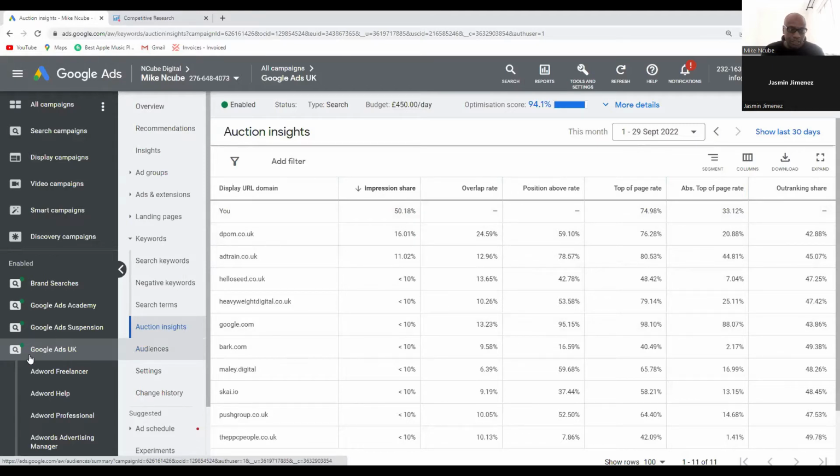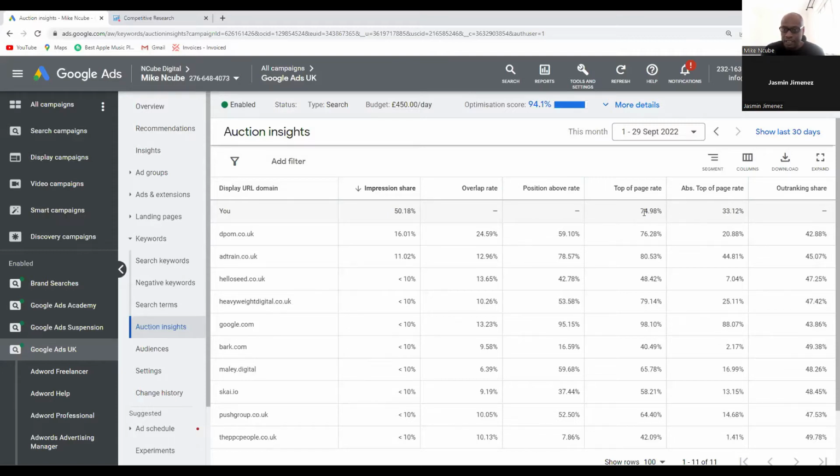Now, I'm looking at it at the campaign level. You can look at it at ad group level if you want, but this will only show if you've got sufficient traffic volumes. So that's something to be aware of. But absolute top of page rate is how often you come up in position one, and I tend to come up 33% of the time.